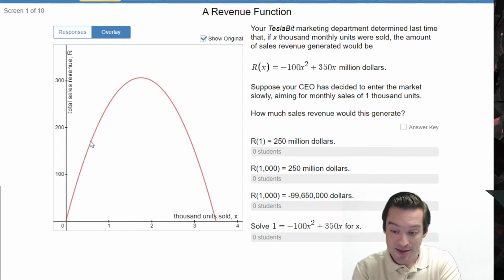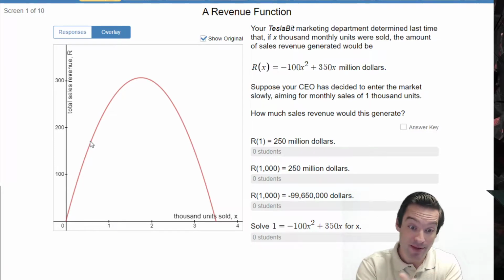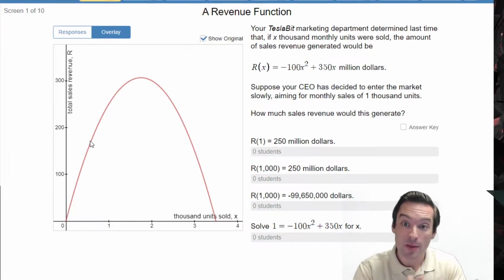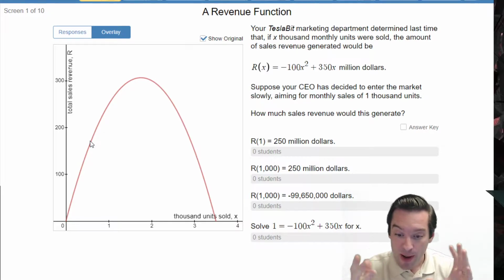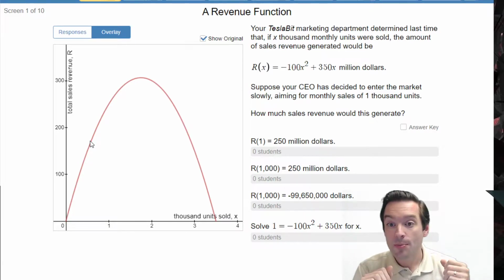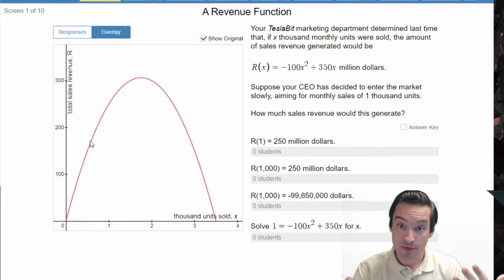And in some places, that derivative function is going to be positive. In some places, that derivative function is going to be negative. We want to be able to connect the properties of the original function and its graph that we're seeing on this graph right now with the properties of the graph of its derivative, which we're going to develop over the course of this activity.